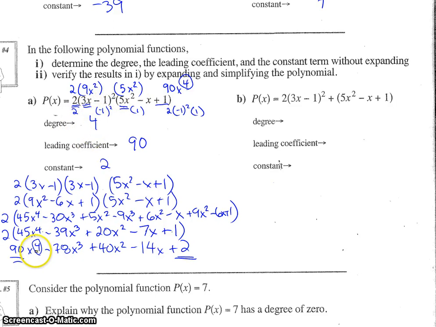Our degree was 4, highest exponent on x. Our leading coefficient, the coefficient of that term, is 90, and our constant term turned out to be 2. Awesome. Okay, I want you guys to take a stab at B and see what you get for degree, leading coefficient, and constant term. Please note, slightly different than the one we just did. There's a plus sign here. So if you feel like you want to multiply that out, this one's not too much work and not as much as the last one. But try to do it without multiplying out first and then check it with the multiplying.